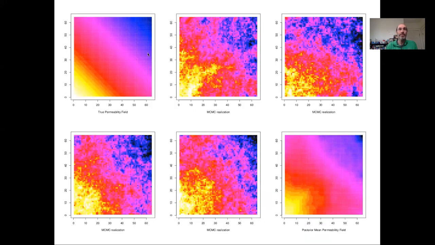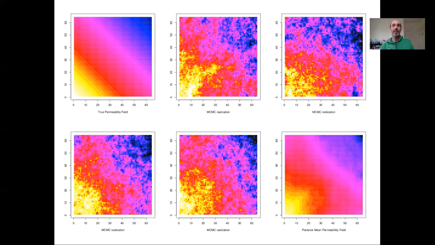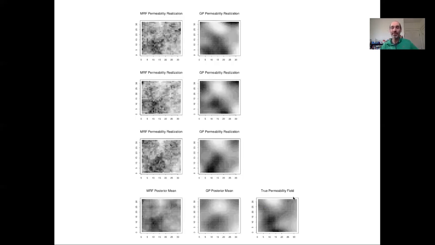And so here we have a map of our true permeability field. And then here we have different realizations, different MCMC realizations of different maps. And again, we would have produced thousands of these maps. They all agree, generally, that the gradient of permeability, but each of them is individually fairly noisy. But when we average over them, we actually get a posterior mean permeability field that isn't perfect, but is actually remarkably good at reconstructing the permeability field and the gradient from the bottom left corner to the upper right corner. You might fault that there are some nuances that are wrong in here. But again, remember, this is essentially done with nine data points.